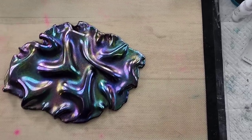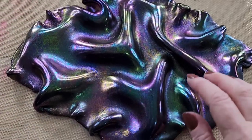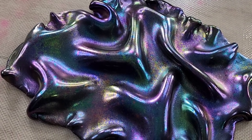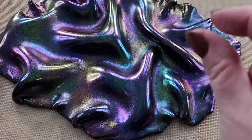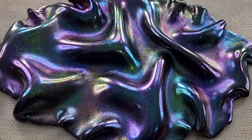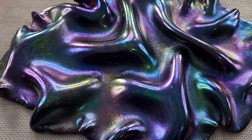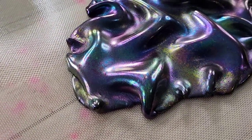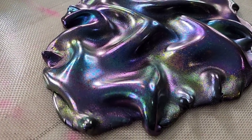If you wanted to have smaller folds and things like that, you just need to have your resin thinner. My resin was about that thick. And also, if you want more pliable time with it, start a little bit earlier.